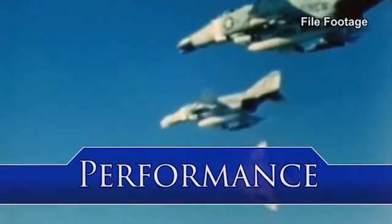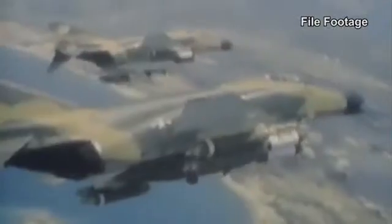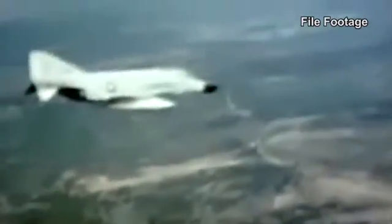The capabilities of the aircraft contributed to its performance, which was unheard of when it made its debut. Shortly after it was introduced, it set 16 world records. A few of these records were a world speed record of 1,604 miles per hour and an absolute altitude record of 98,556 feet. 5 of the F-4's speed records weren't broken until 1975.